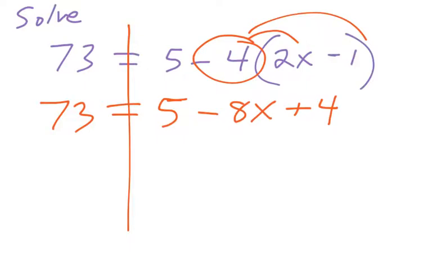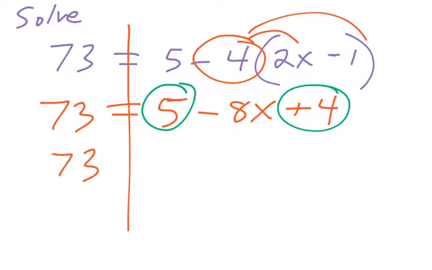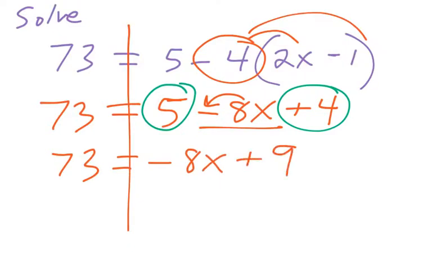After we distribute, now we look to combine like terms. So we just have 73 on the left-hand side. We have two integers right here. Those combine to be positive 9. And by the way, it doesn't matter whether I put that positive 9 first or I put the negative 8x first. As long as I include the sign to the left, that's mathematically equivalent. So I'll just put negative 8x first plus 9, or I could write that as 9 minus 8x, which would be exactly the same thing. Because the 9 would still be positive, the 8x would still be negative. Okay? But now we have a two-step equation left.